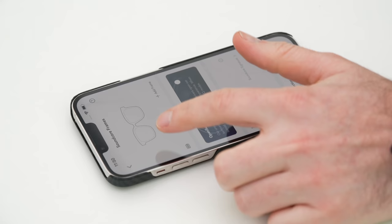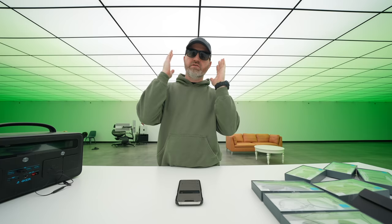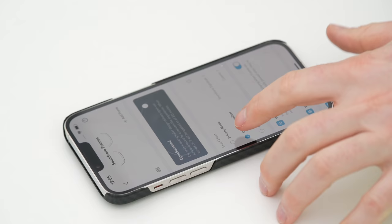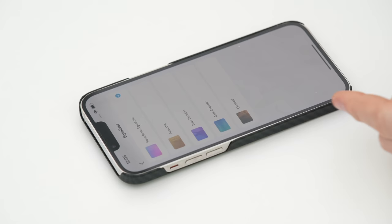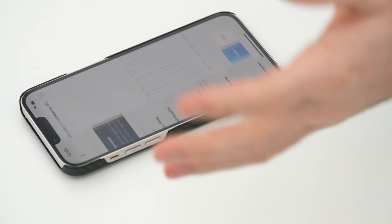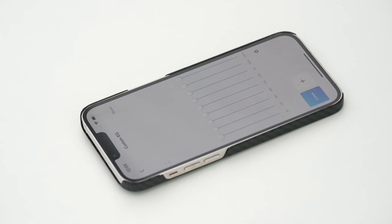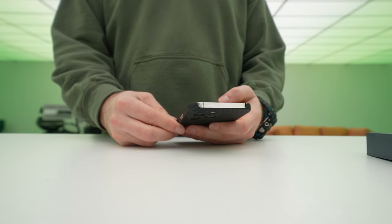Frames. Battery life. There's a privacy mode which aims to limit the amount of sound bleed. I mean, there's only so much that can be done here because the speakers are facing outward and your ear is picking up the sound in this vicinity. But anyway, the privacy mode is an EQ that's gonna limit some of that transmission. There's also the default mode, which is Soundcore Signature, and then some other EQ presets: acoustic, bass booster, bass reducer, classical, and you can even do a complete custom EQ if you wanna tune the sound yourself, if you feel like you need more bass. It also has wear detection, so music will automatically pause when I take the shades off, which is a nice feature.